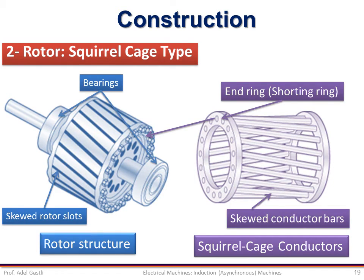Bearings are placed at each end of the rotor in order to mount the rotor in its housing, with one end of the shaft extending to allow the attachment of the load. In some motors, there is also an extension at the non-driving end for speed sensors or other electronic controls. The generated torque on the rotor forces motion through the rotor to the load. Ventilated holes are made inside the magnetic core to allow better cooling of the rotor. The squirrel cage rotor is the most common type because it is more rigid, more economical, and simpler to construct.